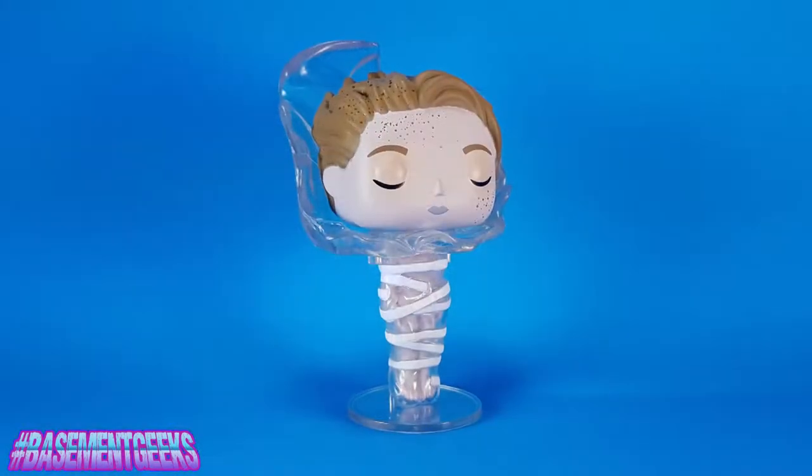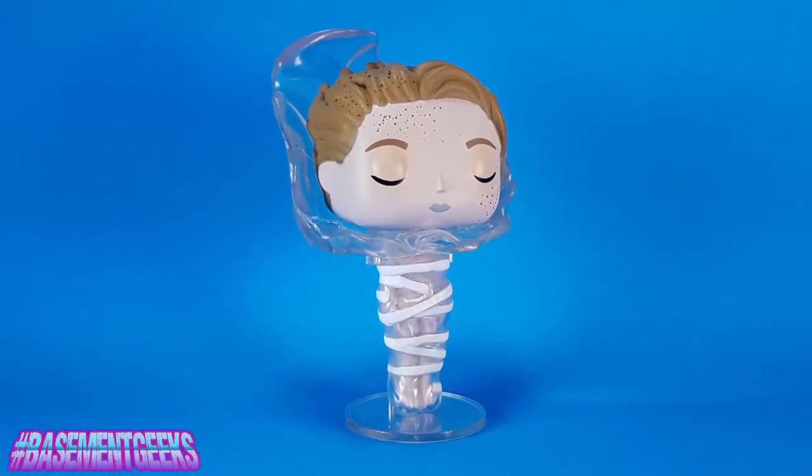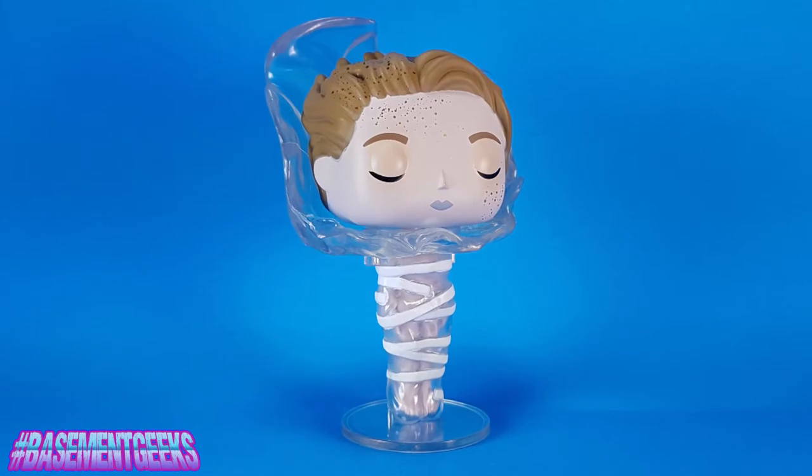Yeah, all the mystery pops are always something brand new, too. So that is a weird and creepy looking pop. Yeah, that is a really creepy and weird looking pop, but I love it. She's got that clear plastic all around her body so you can see her body underneath. And she's got her eyes closed, of course, and her face is all pale and really crazy looking. Oh, yeah. That is a neat pop.